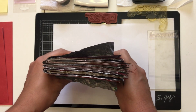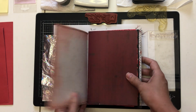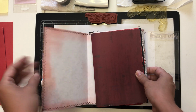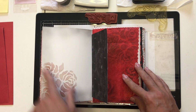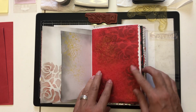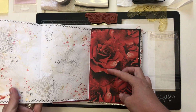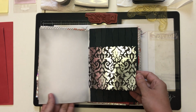So it took me a couple hours to go through, and I inked up the pages, as you can see, and then on some of the pages I sewed a zigzag stitch around the pages. So I did some stenciling as well. I inked up the pages, stenciled. I stenciled some gold here. We did this one together. Sewed these pages here that we made. So that's pretty much what I did.